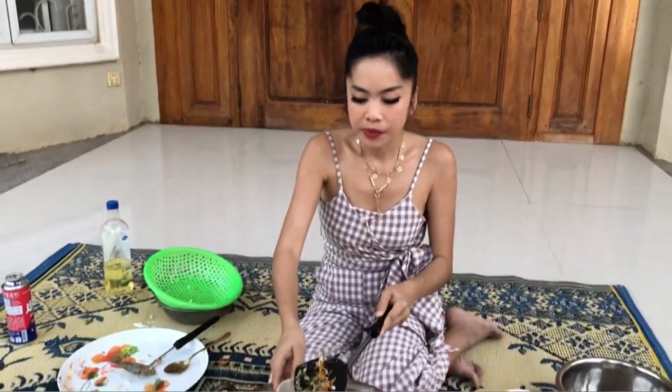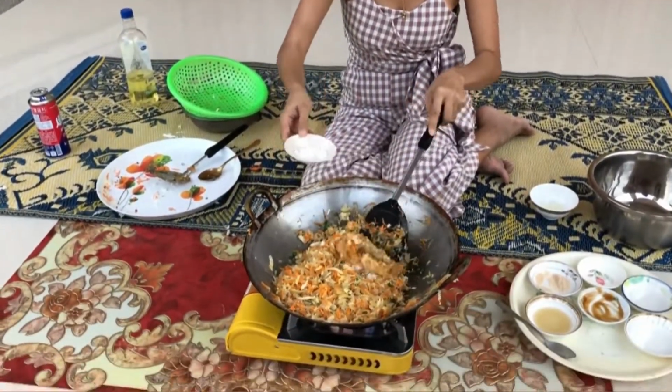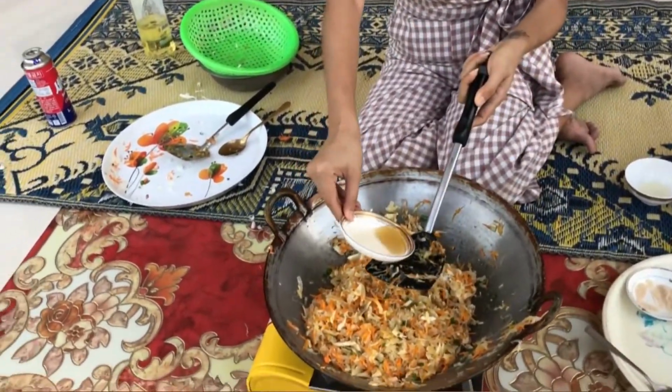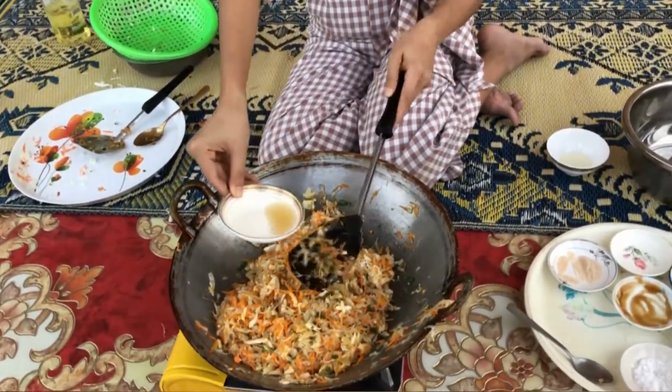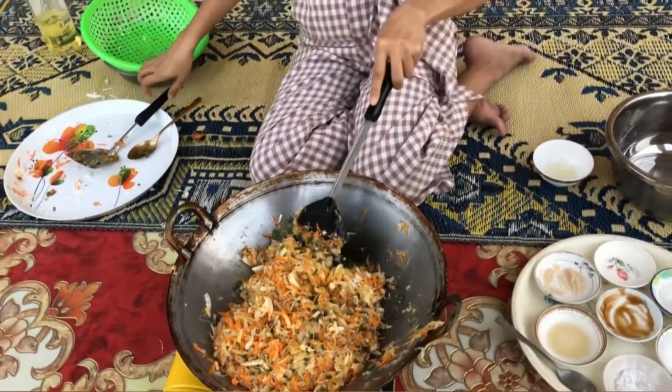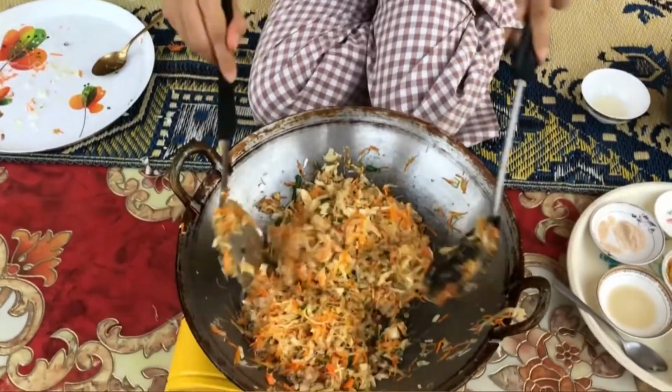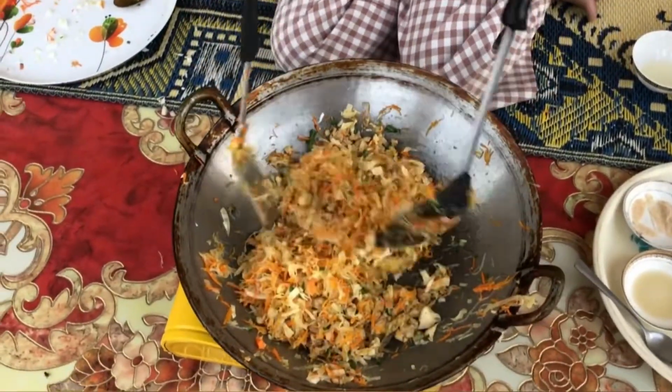So I have to taste it. I want to know about the taste. Is it tasty already or not? After that, we can add fish sauce, we can add a bit more salt, whatever the taste that we like.